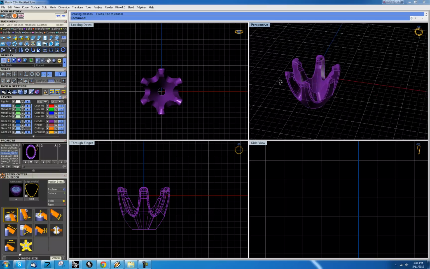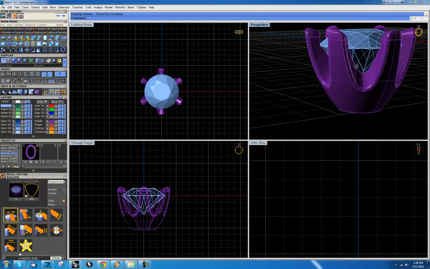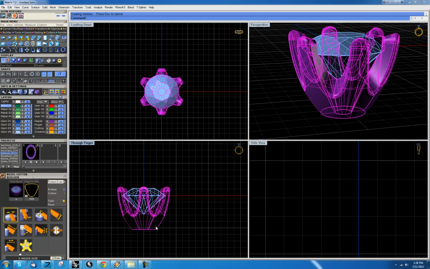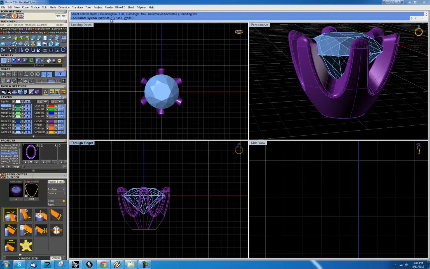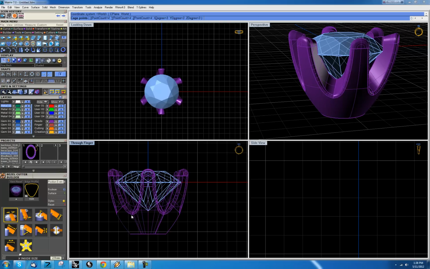Okay, so the last thing we'll do now is make this look set. So let's show our gem again. You've had a little bit of experience with the cage edit command, but not a whole lot, alright? So I'm going to get into that a little bit. So cage edit, then you've got a bounding box. Now this bounding box that we're going to create has information about it, the X, the Y, and the Z information. How many points in X, how many points in Y, and how many in Z, right? So I want to have a lot more fine control over what's happening on this section, just up here. I'm not too bothered with what's down here.